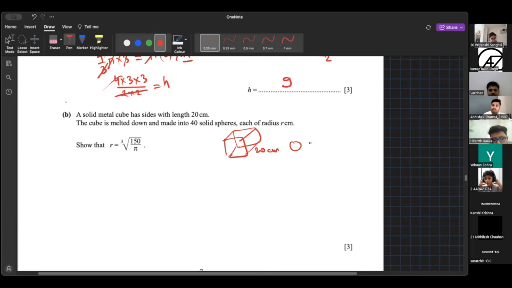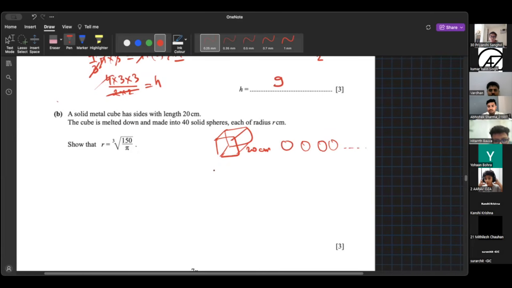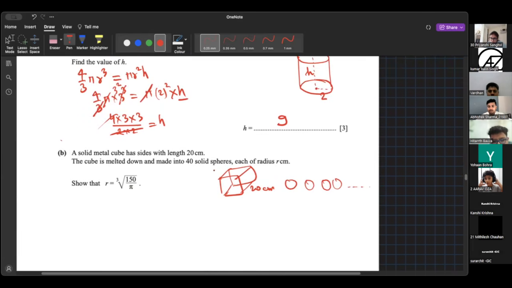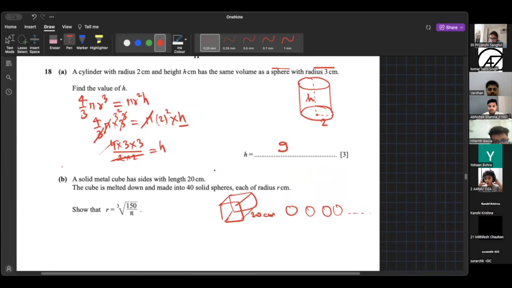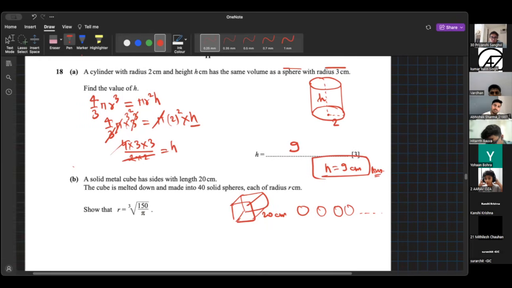One more doubt I had. So I have done my working and then I have written h equals something other than 9, and I don't have any space on the answer line for h equal to. Then where to write that answer? Should I write it on top of it or on the blank page only? In that case, if you have space here, you write down h equals 9 centimeter, box it out, and mention that this is my answer. That's it. That will be allowed.